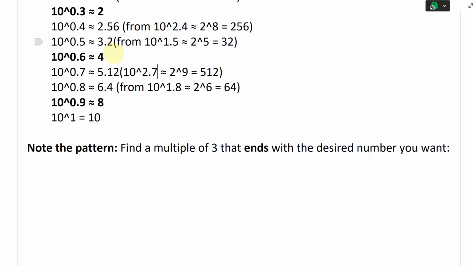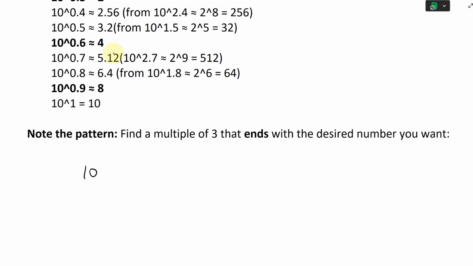the decimal places yourself. So, for example, let's say we have 10 to the 4. Just try using the pattern. So for 10 to the 4, we want a number that's a multiple of 3. So 3 times a number equals a number that ends with 4, that ends with the number we want. So it has to end with 0.4, so it ends with 4. So, 3 times what? 3 times 1 is 3. 3 times 2 is 6. 3 times 3 is 9. 3 times 4 is going to be 12. So we're going to keep going until we get 3 times 8, which is 24. So we just need to know a multiple of 3.